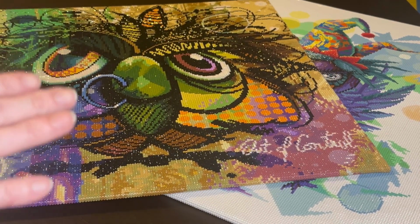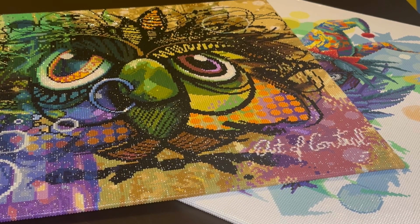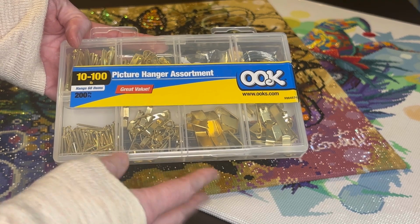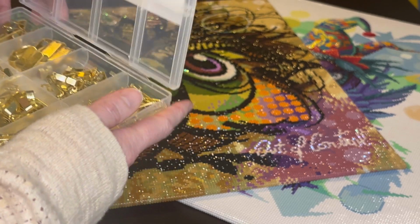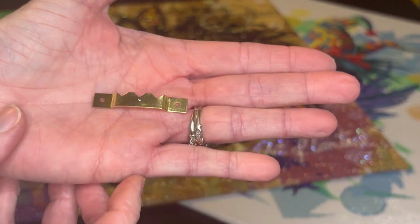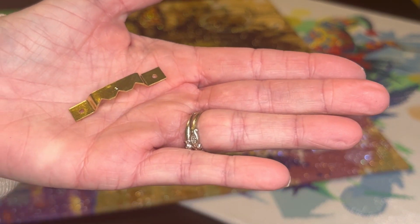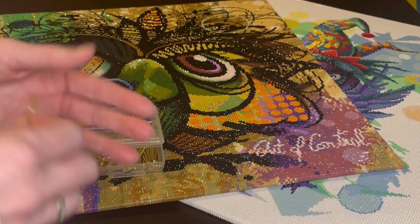I also want to say that I don't think that we have this process mastered, but this is what we did, and I am going to show you. We had this kit from Walmart that's just an assortment of different types of picture hangers. My husband got one of these out, and it looks like they're called sawtooth picture hangers. I will put a link to some that you can find on Amazon just so you know what we're talking about. But this is the type that he elected to use.